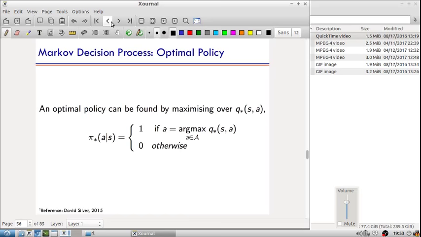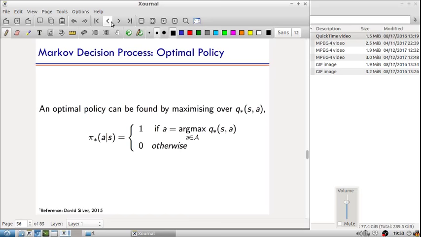So this is an example of a planning problem. If somebody specifies an MDP to you, which is to say they specify how the transitions happen and how the rewards happen, all you have to do is find the best policy. That's a pure computation problem. You solve those equations, the Bellman optimality equations for example, get q star of s comma a for every s comma a, and then the policy is just the one which, for every s, picks the a that maximizes these numbers. So that's the planning problem.